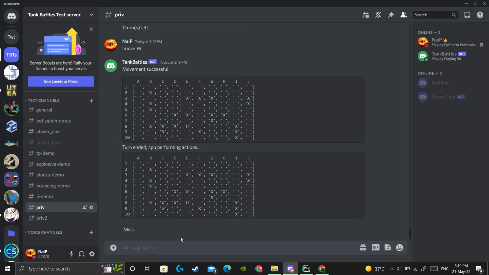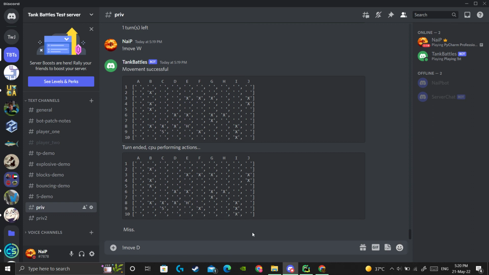Ah, yes, I see what happened. This block blocked the shot. The way that I've implemented it is that if there's a block there, it's going to block the shot. Wow, I didn't think I'd find this while I'm showing the bot working.